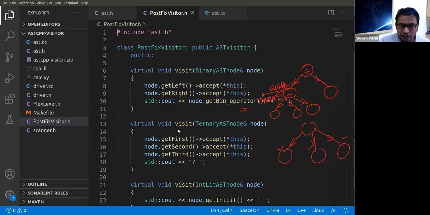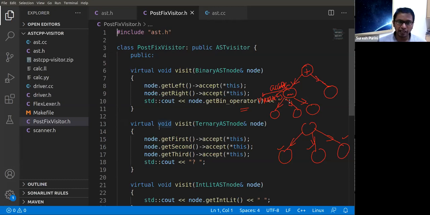Yeah, the visit function associated with this method will be called. Okay, here you can see the visit function. This is a ternary node. So when a callback is done using v dot visit, then depending upon the parameter type to the visit, for example, if this is a ternary AST node, then the method that is there on line 13 will be invoked. All right, so this is how the whole AST traversal happens using the visitor design pattern.